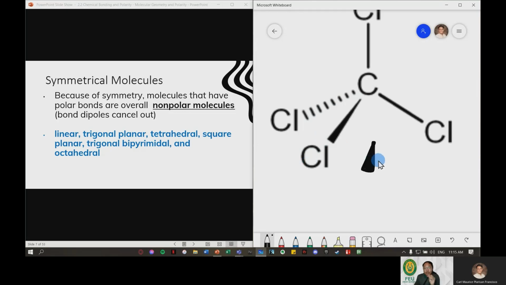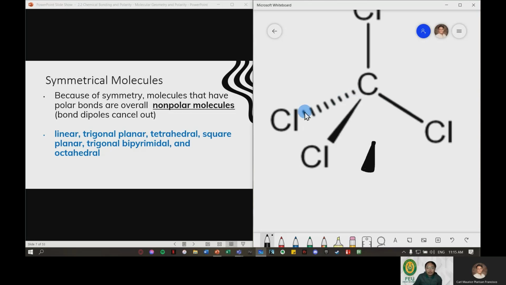Ganyan lang ang kanyang pagkakaguhit, pero parehas lang yan ng isang simpleng single bond. Ganyan lang ang pagkakadrawing. Pinapakita lamang na naka 3D format, naka-paharap, seemingly forwarded the chlorine atom.